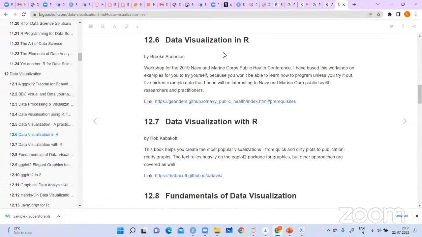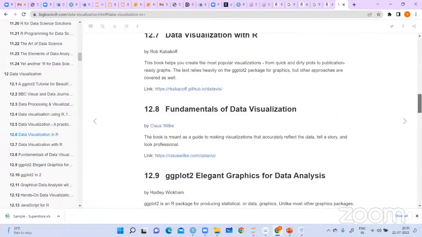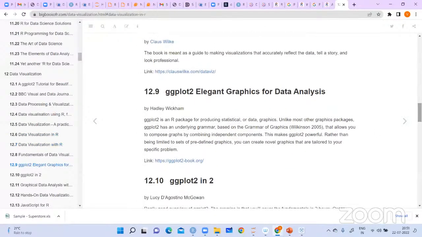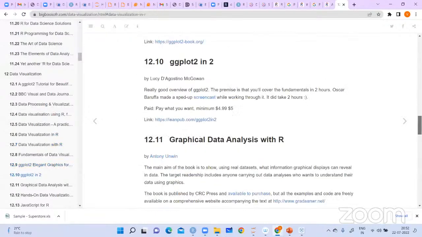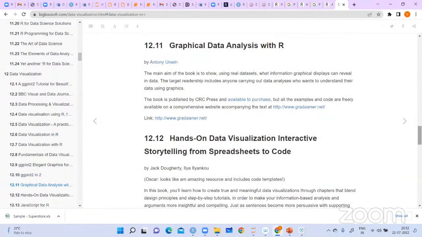So data visualization with R. This book is going to help you with most popular visualizations, quick and dirty plots, to ggplot, graphics, all these things you can use. End to end.